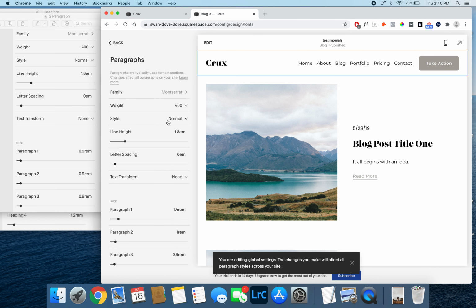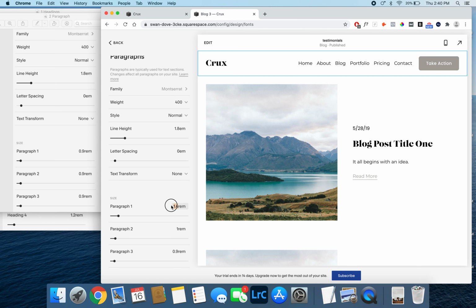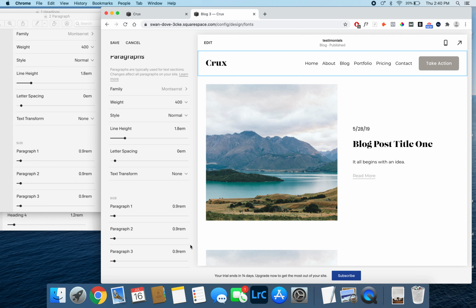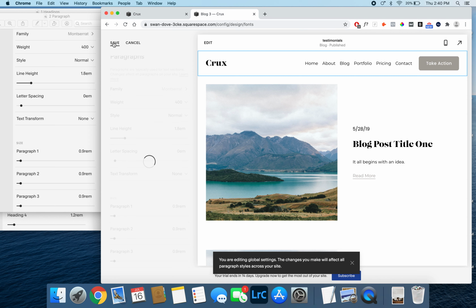All right, so weight 400, style normal, line height 1.8, letter spacing 0, text transform none. Paragraph, I'm going to change them all to be the same size, so they're all going to be 0.9. Okay, perfect, and then hit save.